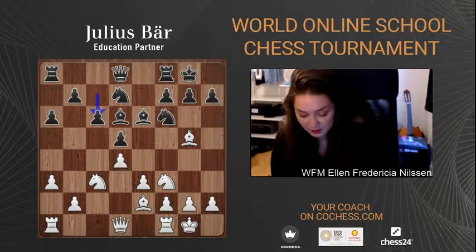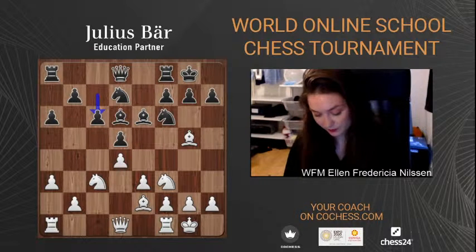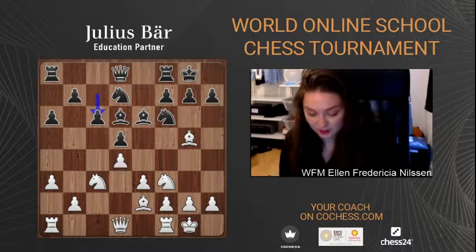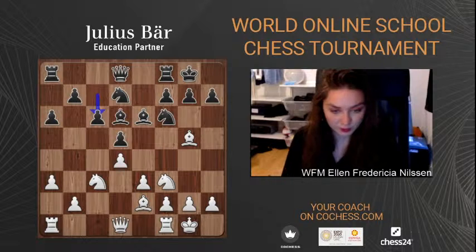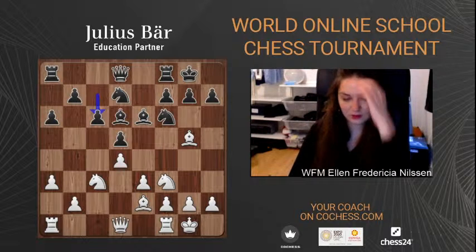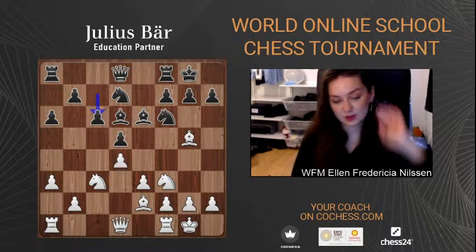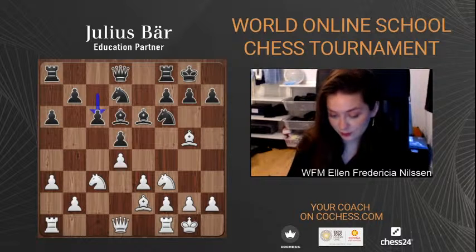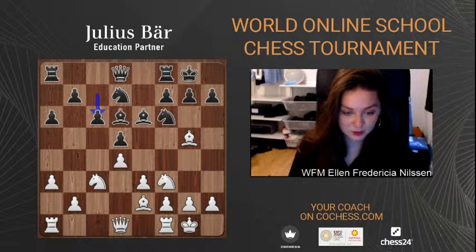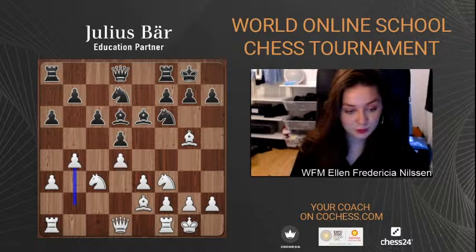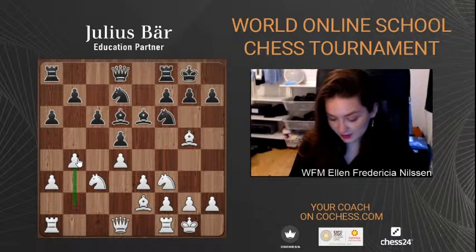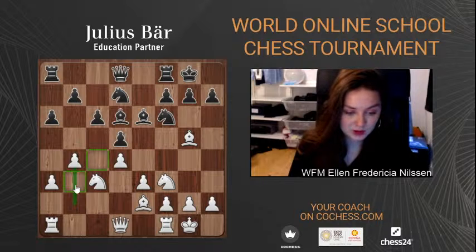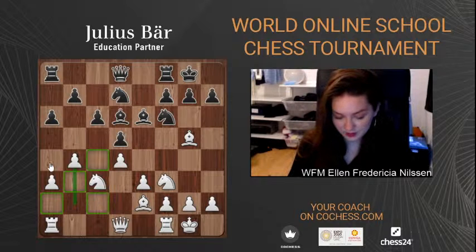So we're seeing some no's in chat. And that is correct. Starting the minority attack in this position isn't very favorable for white. It is not the end of the world, but it could potentially create problems. Because when moving this pawn from b2 to b4, yes, you start the minority attack, but you also weaken some squares in your own camp.